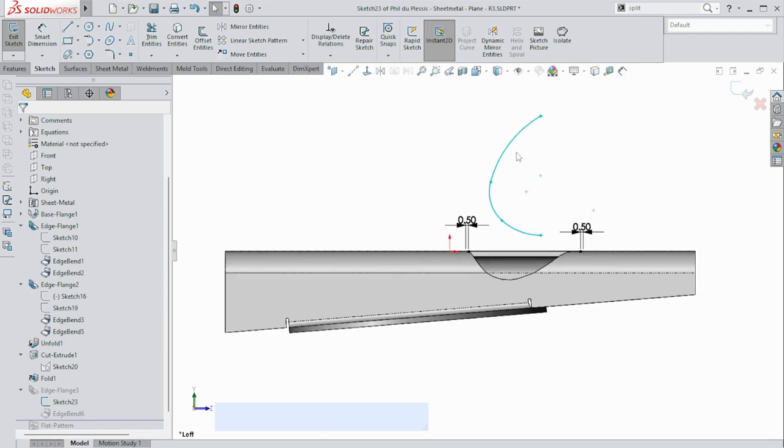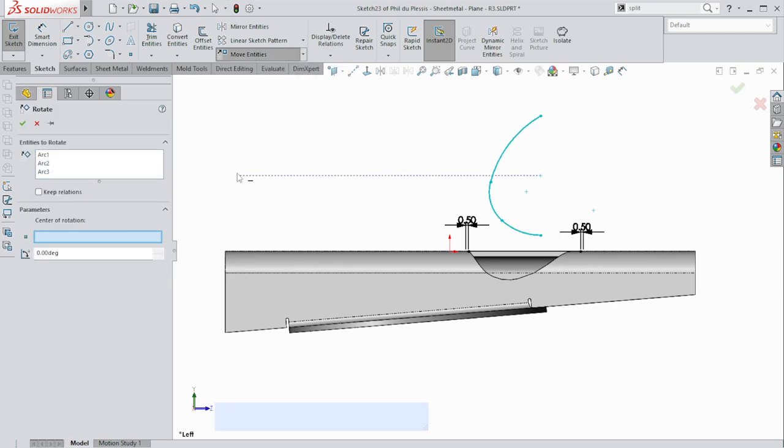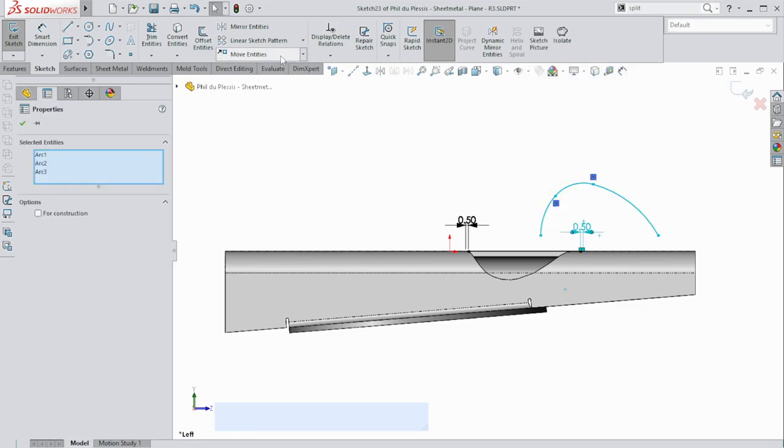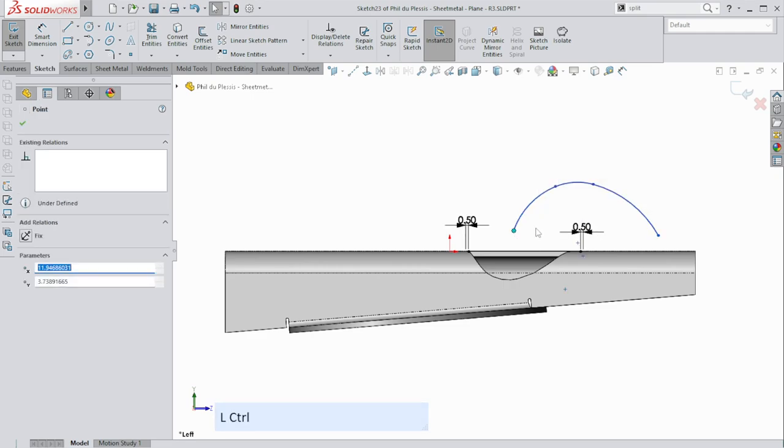There's my canopy. I need to rotate it, so if you go to Move Entities and then Rotate Entities, you choose the center of rotation. That could be any point you want. I'm going to choose this point. We're going to have to go contra rotation, so 270 instead of 90 to get it to go flat. There we go. Cool. Right, then just select everything and we're going to move it.